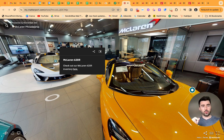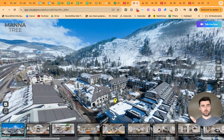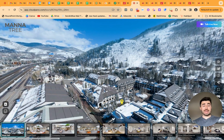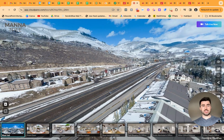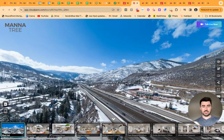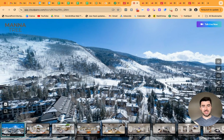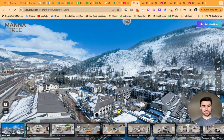Awesome. Let's move forward with the next niche, which is going to be commercial real estate. Now, guys, this is mandatory. This is a really interesting and unique company based in Colorado. As you can see here, beautiful mountains. It's spring in Philadelphia if you're watching this, but you can check this out. And this is beautiful stuff. I mean, I wish I could spend a couple winters here myself.